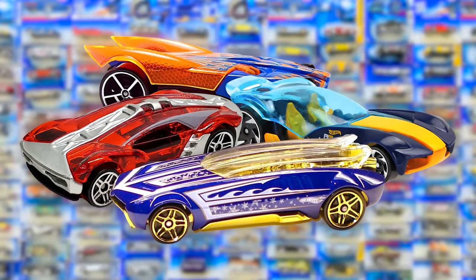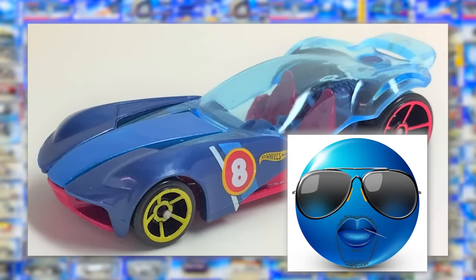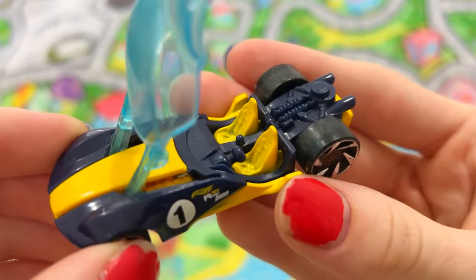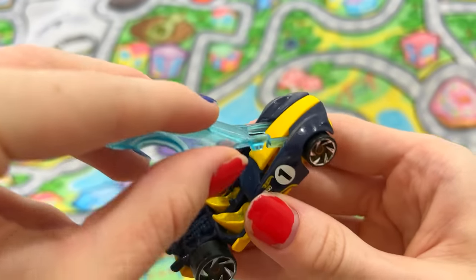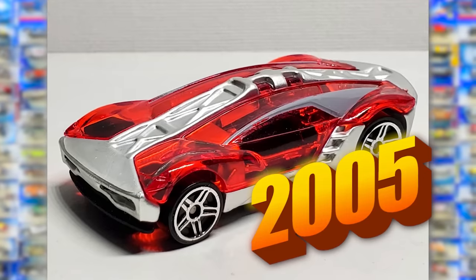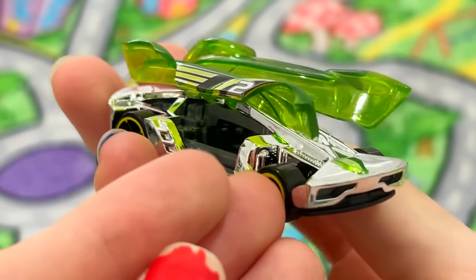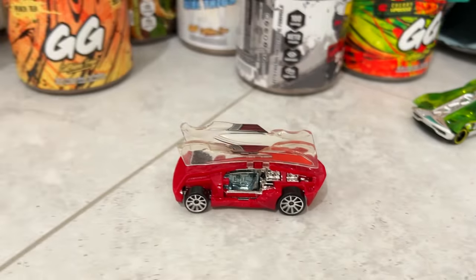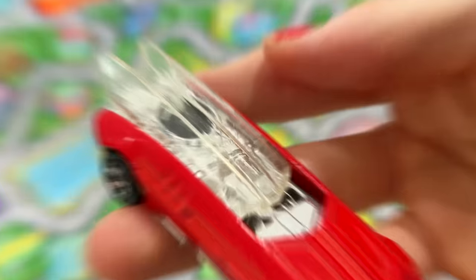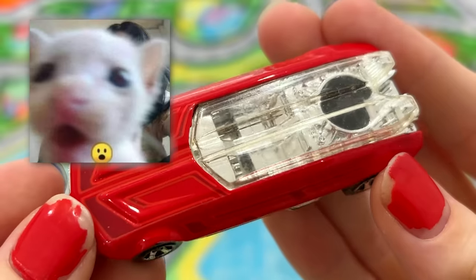One of the most common uses of moving parts in Hot Wheels is having openable doors or windshields. A recent example is the Sky Dome — a cool-looking futuristic car with a fully openable windshield slash door slash roof thing, which makes it so much cooler. There's also the Split Decision that released in 2005 with two separate doors you can open. I've always loved this one as a kid, because you can open the giant doors and leave them up while driving it around. Then there's the Whip Creamer 2 from 2003, which has a slideable windshield roof piece that can be slid back and forth in a really satisfying way — it's actually just a good fidget toy.